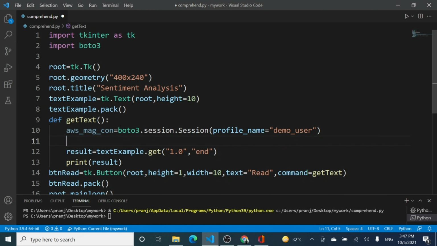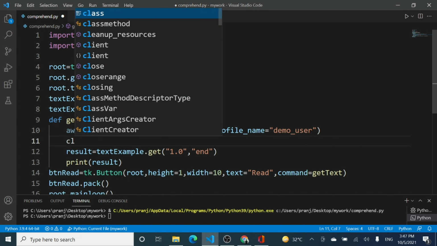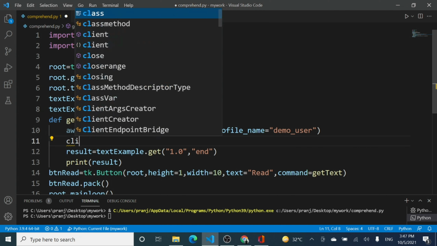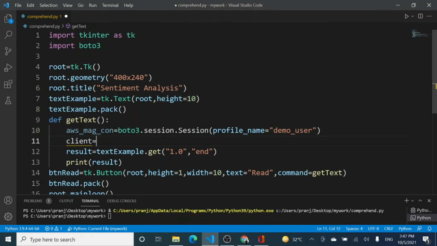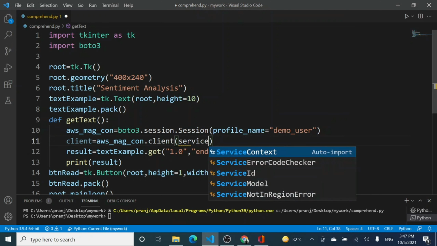Now, after opening up this management console, the next thing is to open up, let's say, Comprehend. So client is equal to the AWS management console dot client, and here I will be giving the service name.